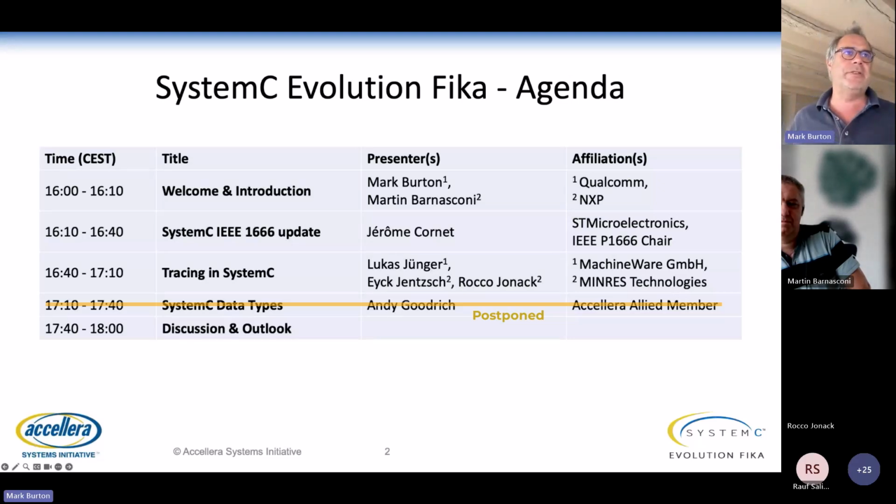We'll have 5-10 minutes of introduction, and I'm sure Martin will interrupt me in a minute and give even more details on some of these things. Then Jerome is going to give us an update on the IEEE 1666 situation. I won't say anything, just in case. No spoilers. Then Lucas, Ike and Rocco are going to talk about tracing, which is of particular interest to them.